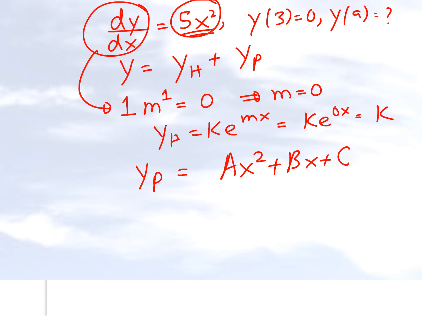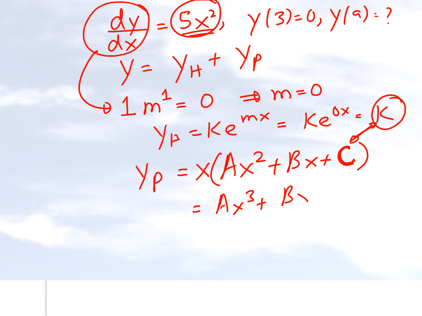But as you can see, this part right here is part of the homogeneous part. So you have a particular solution part which is the same as the homogeneous part, so we cannot accept that. We have to choose the next independent solution. So we'll get something like this, so that we get ax cubed plus bx squared plus cx as an acceptable particular part of the solution. There's no conflict then with the homogeneous part.